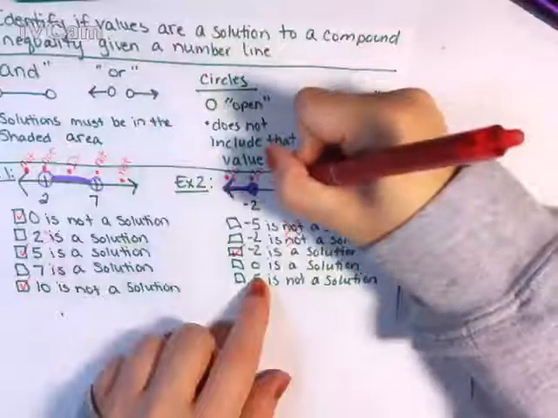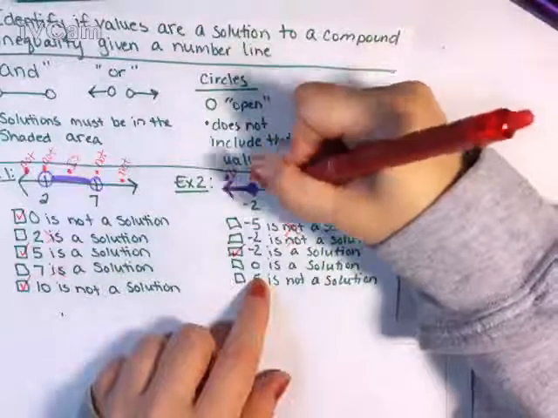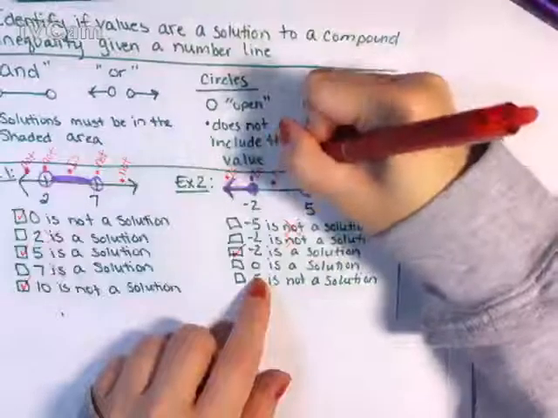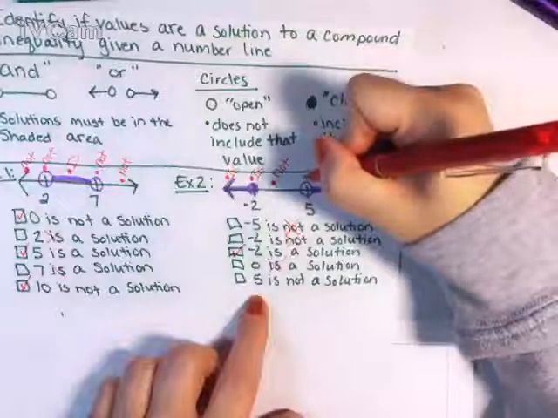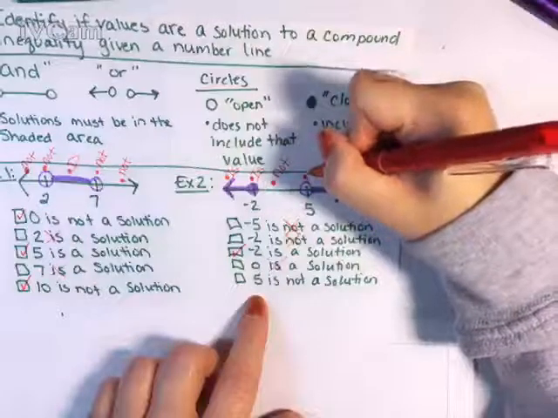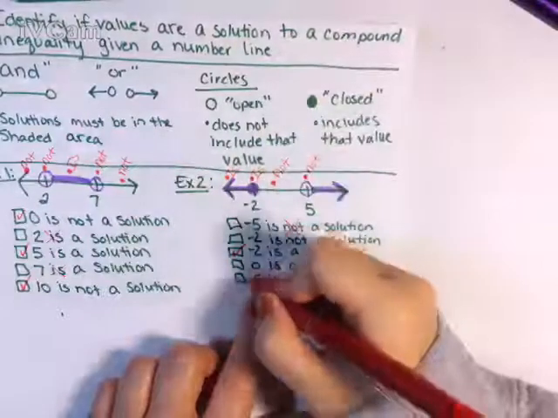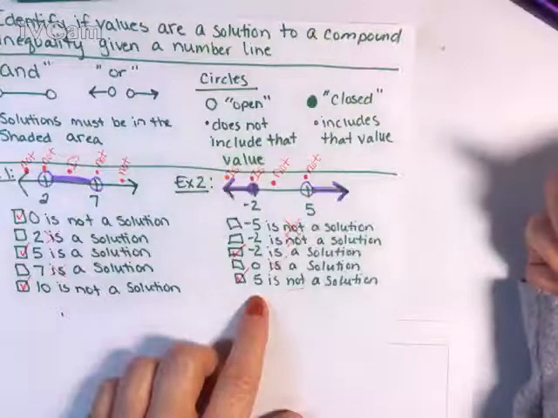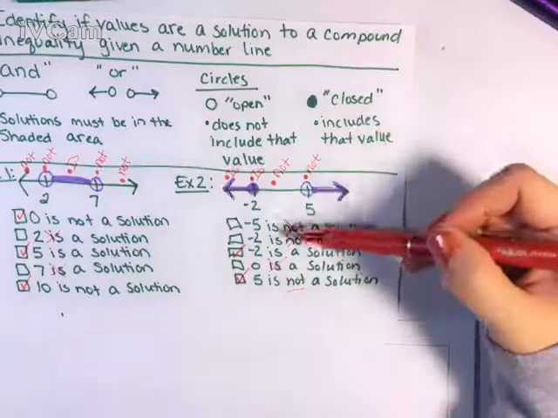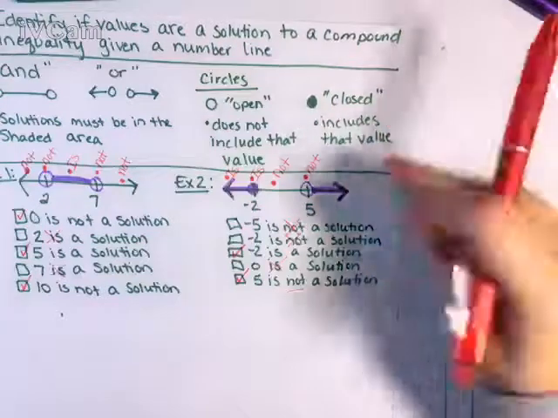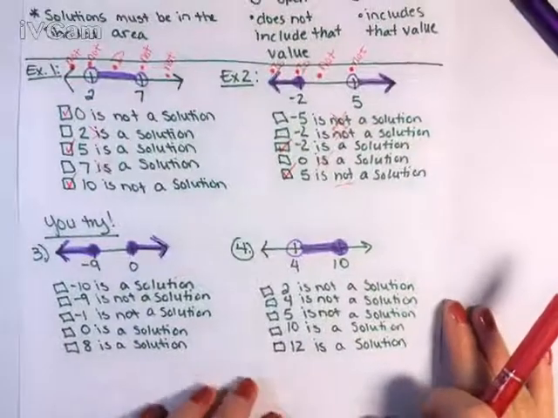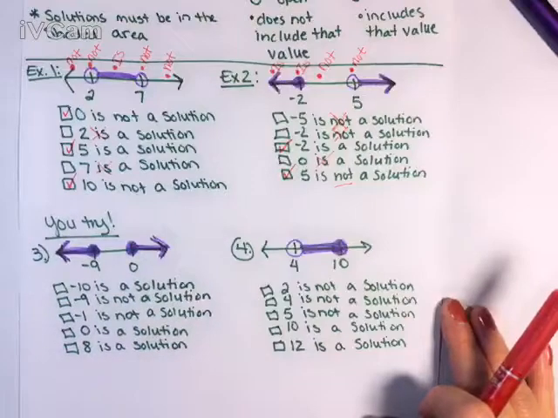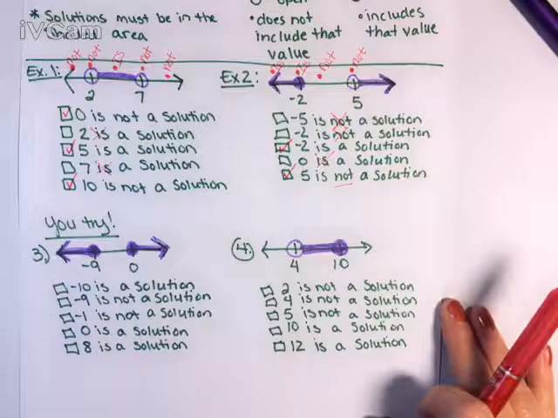At 0, be about here, that's not in that shaded area, so this is not a solution. That's false. At 5, that's right here, that's an open circle, so this is not a solution. So this would be a true statement. And that's what you're looking for. You're trying to see which ones are the true statements based off of if it's in the shaded area or not. So for the last two problems, I want you guys to pause the video and try these on your own and then come back and see if you're correct. Okay, so go ahead and pause the video and then come back when you're ready to check your work.